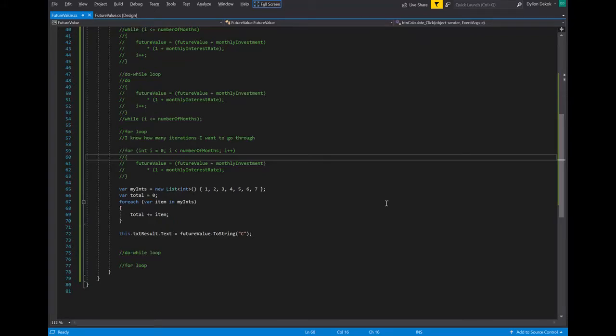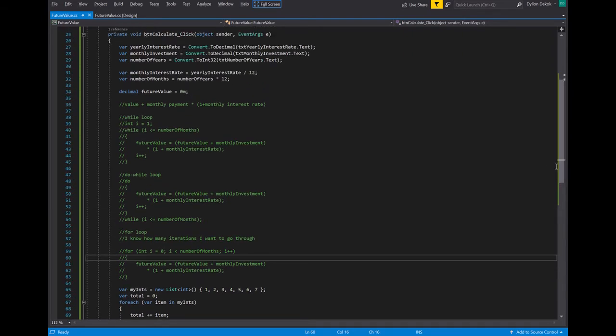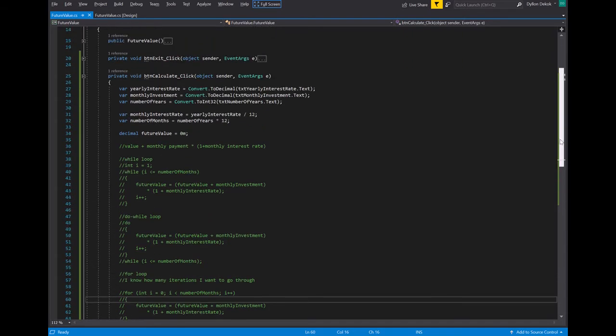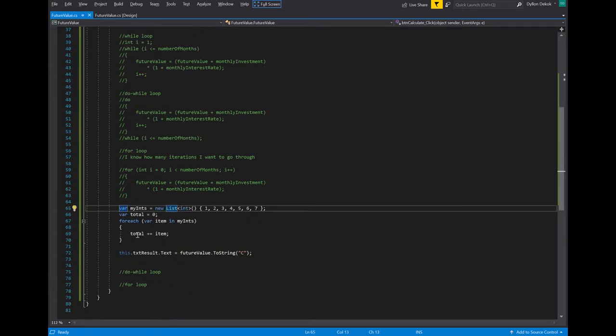Hello students, today we're going to start talking a little bit through chapter 6, which covers methods and event handlers, and I'm going to use as a starting point this future value application that I ended when I did the loops program, or I guess the future value program, but when we were working with loops. Excuse me. So let me comment out some of these random integers down here I was looping through.